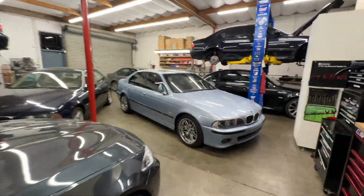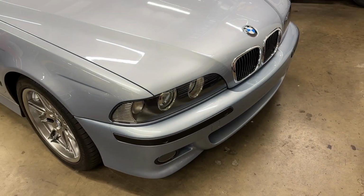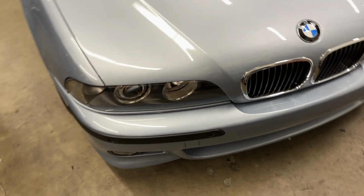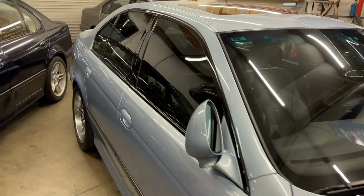Let's get a little walk around update. What's going on here? My front right headlight, the original one I had purchased, as I mentioned in previous clips, had bad adjusters and would not adjust up. So I got a replacement in there, had it filmed, and it is leveled. So we're back in business there. That's about all we got on my car.